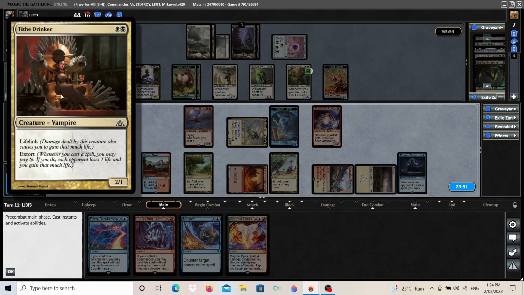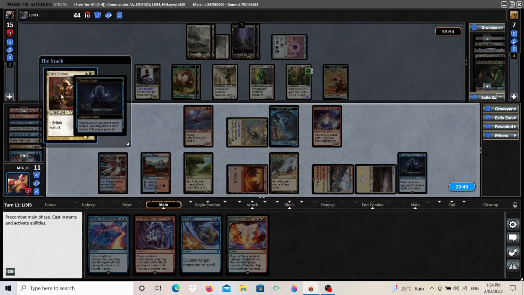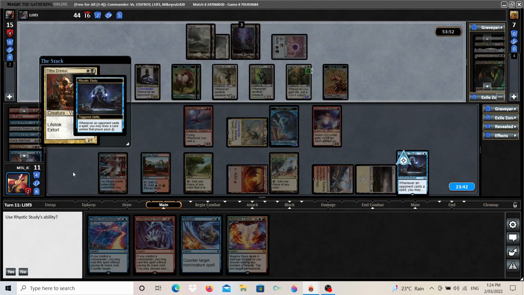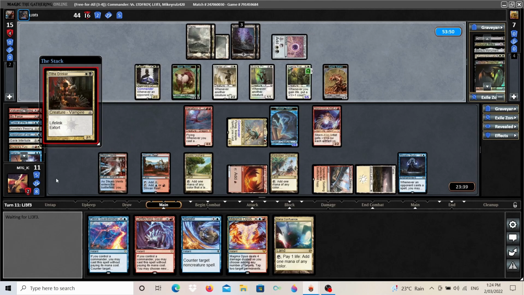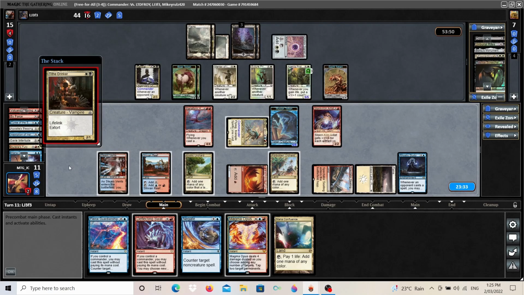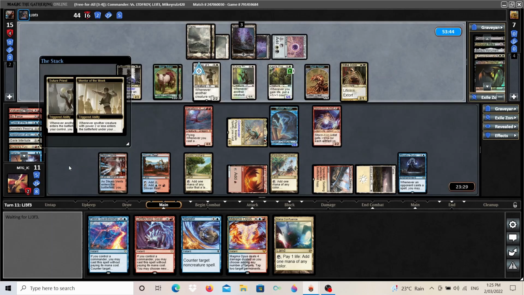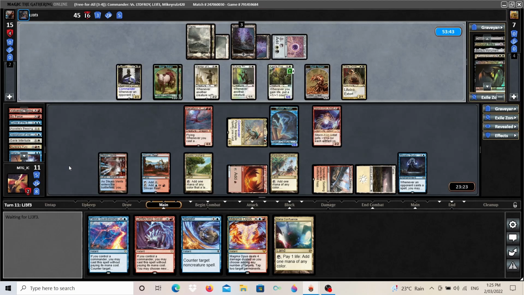So now they cast a Tithe Drinker, 2-1 with Lifelink and Extort. So we can definitely see that their theme is leaning very heavily on Extort, which is pretty cool. So Rhystic Study triggers, let's see if they pay. We hope they don't. They don't, so we get to draw another card. A land, unfortunately. We will let that through. That triggers Mentor of the Meek and Suture Priest. They draw, and Ajani's Pridemate gets another counter.